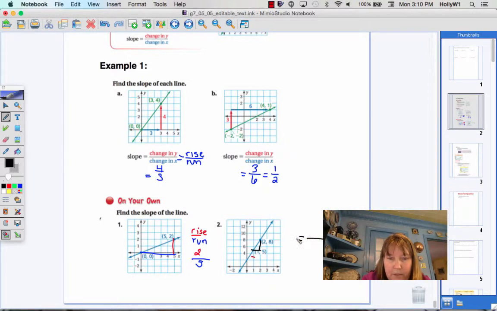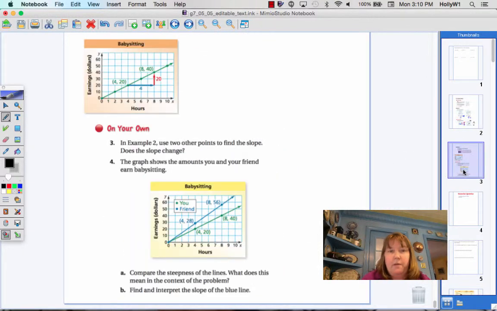So our slope is the rise, and we're starting at 5 and we're going to 8. So if you were to take steps, think about this, starting at 5, going to 8, so 5, 6, 7, 8, you'd have 3. Or you could just subtract 5 from 8. You'll learn more about that next year. So it would be 3. And then the run is counted in 1s, so it is equal to 3 over 1. And we would always write that as 3. So that's what that was. Okay, moving on to page 2.